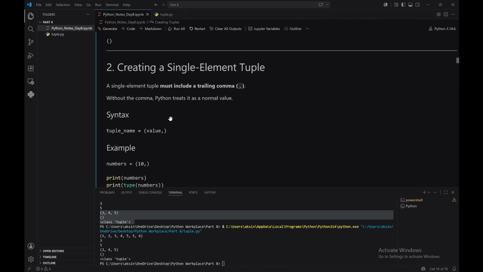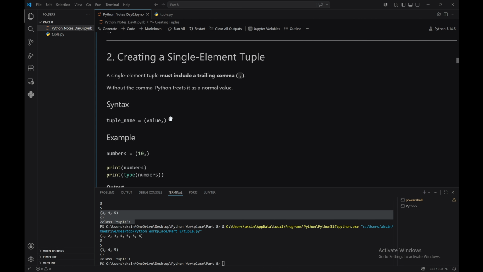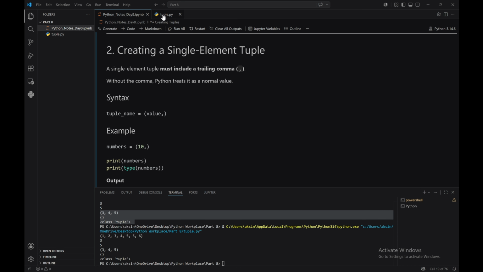If you want to create a single value tuple, this is actually important.